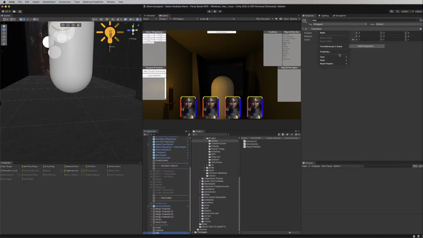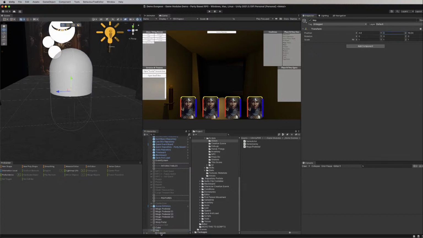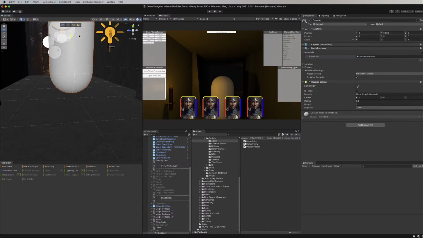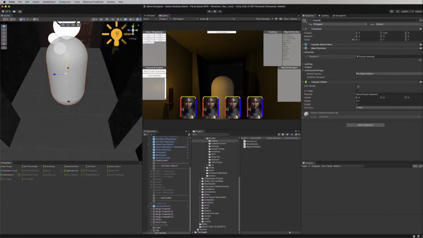So it's not the goblin. The goblin's a good guy. Well, it's kind of a good guy. Paste the values so we get the same position. Then we will put the capsule underneath that. Oh, we should probably do this: the imp's going to be at 0 and the capsule is going to be higher. So now let's bring it back up. All right. So this is going to be our capsule collider and other things.